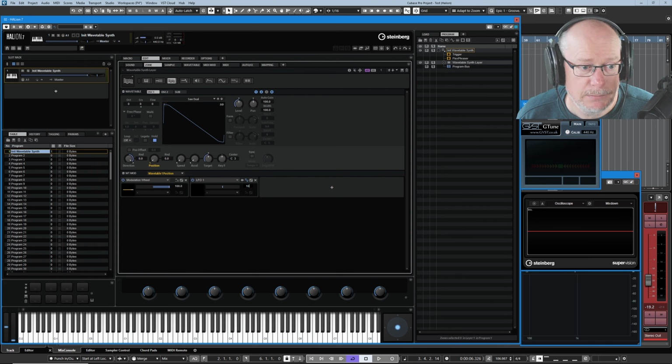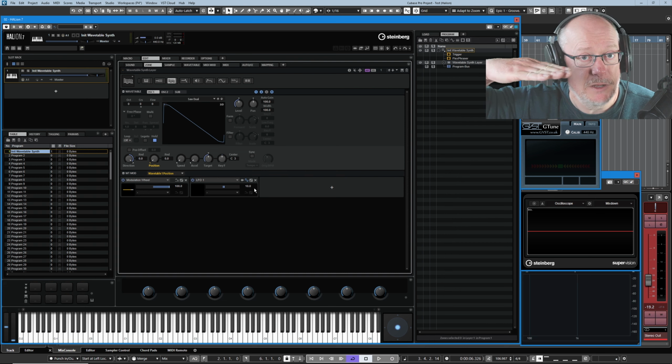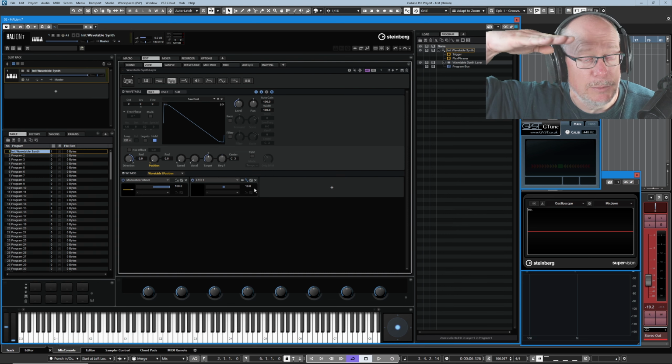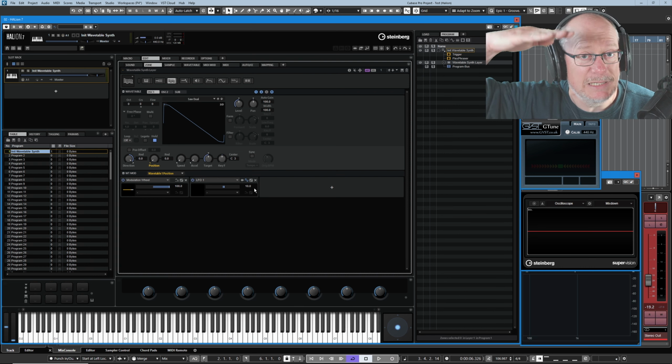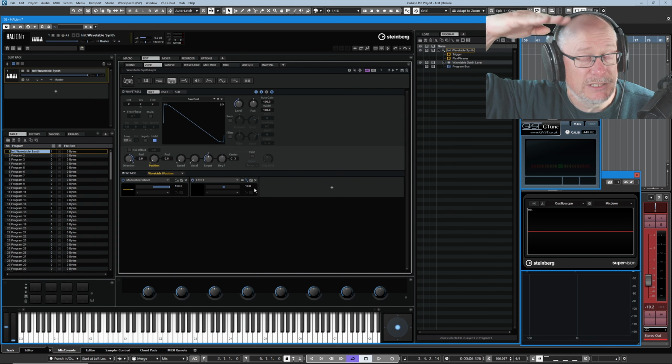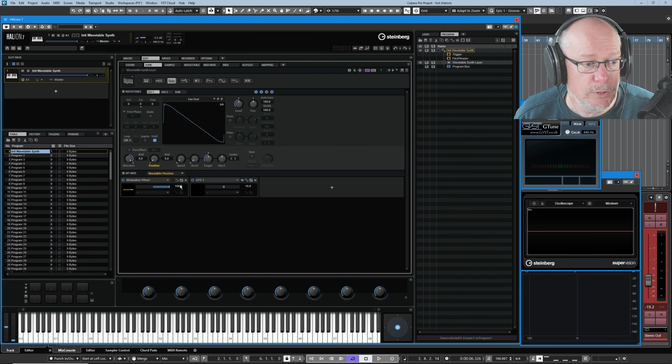So I'll set 10. Now don't forget modulation depths sum. So if I want the LFO to go plus and minus 10, but I also have the modulation wheel, I don't want to get to that stage where I turn the modulation wheel all the way up and we basically get half a modulation because it can't get past the maximum. I'm going to pull my modulation wheel depth down to 90. And I also want to slow the LFO 1 down. At the moment it's oscillating once a second. Let's just hear it before I do anything.